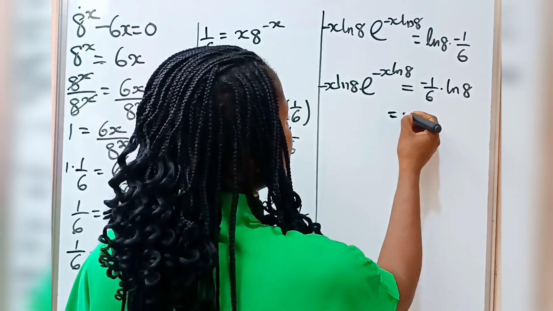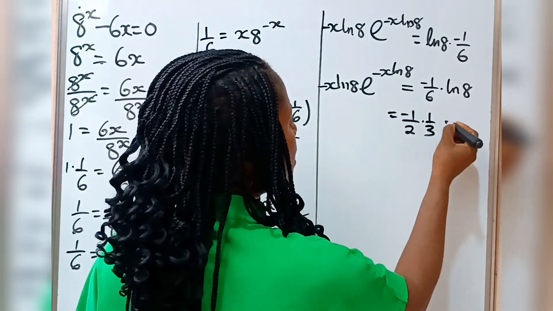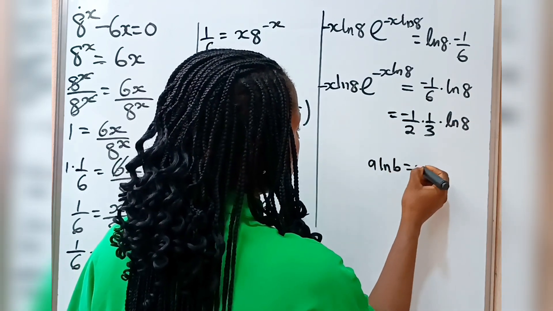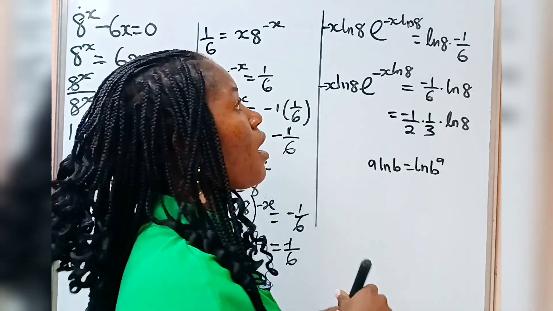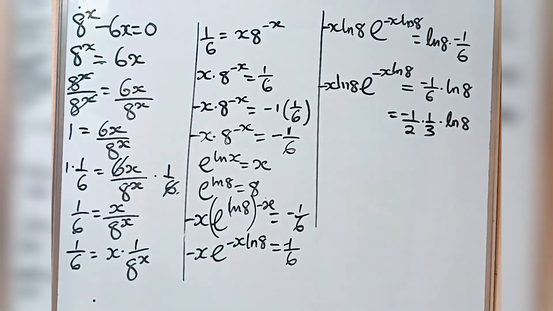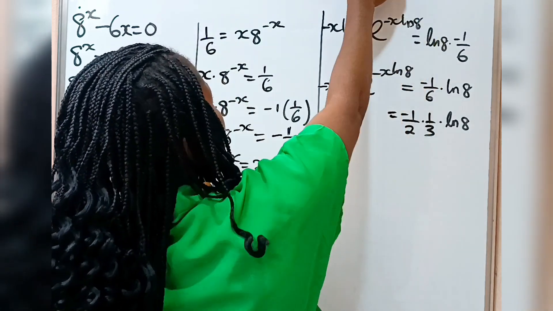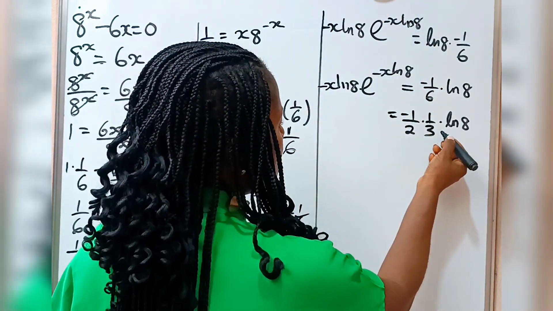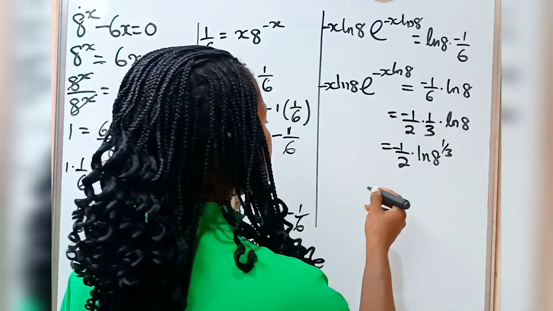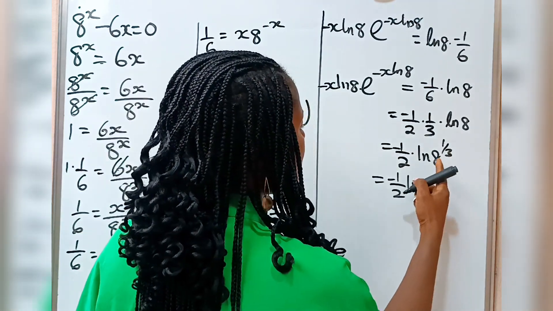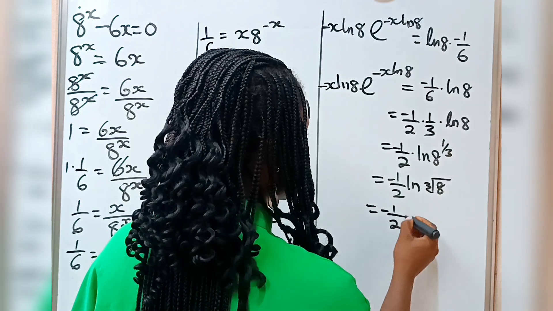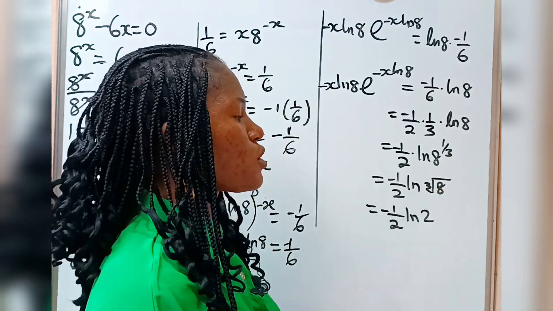So this is equal to minus 1 over 6, which is the same as minus 1 over 2 multiplied by 1 over 3, then multiplied by ln x. Now when you have a·ln b, this is equal to ln b to the power of a — using the power rule. So that means this can be written as minus 1 over 2 multiplied by ln of x to the power of 1 over 3. Now 8 to the power of 1 over 3 is the same as the cube root of 8. So we have this equal to minus 1 over 2 ln 2, because the cube root of 8 gives us 2.